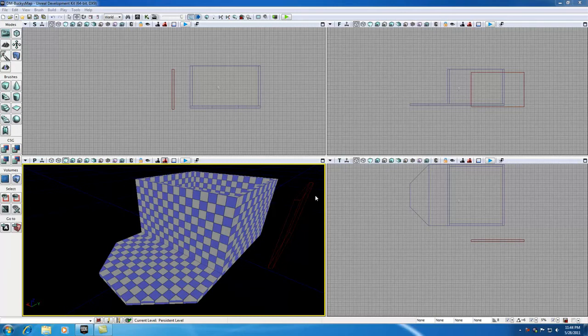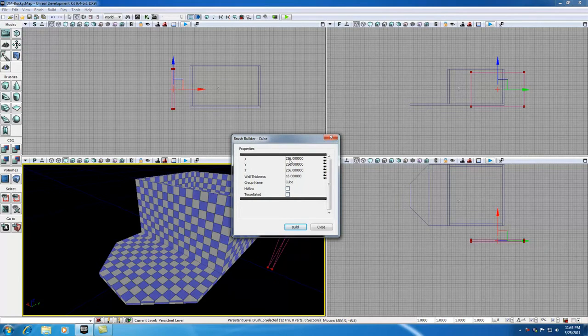Alright guys, welcome to your 13th UDK tutorial, and in this tutorial I'm going to be building some windows and doors. So let's go ahead and make a door first and foremost, and in order to do that we're just going to have to grab our red builder brush and adjust the sizes of it.